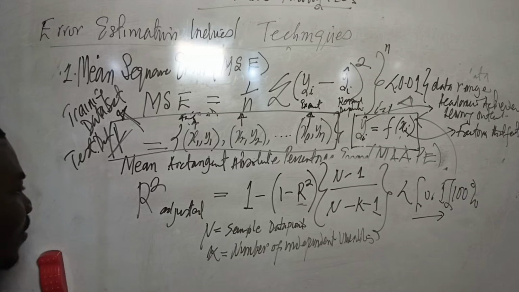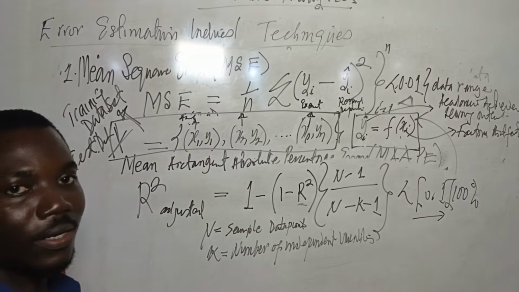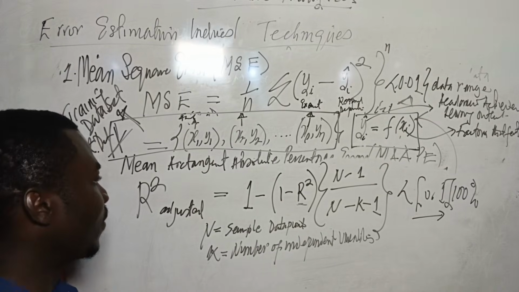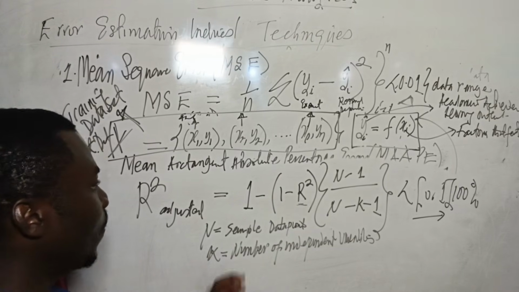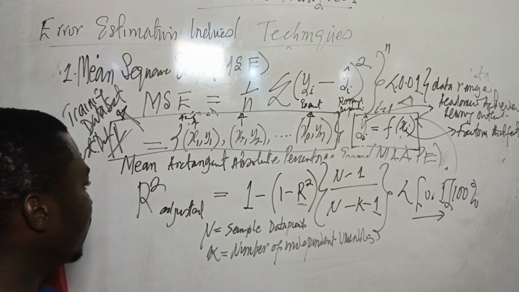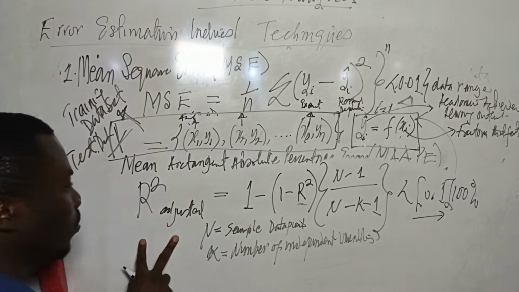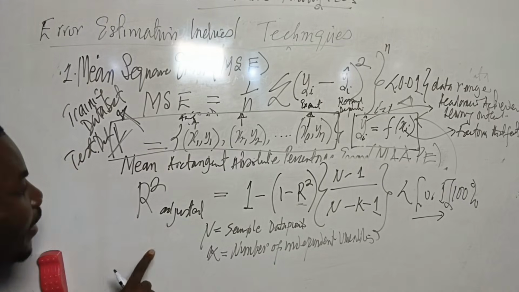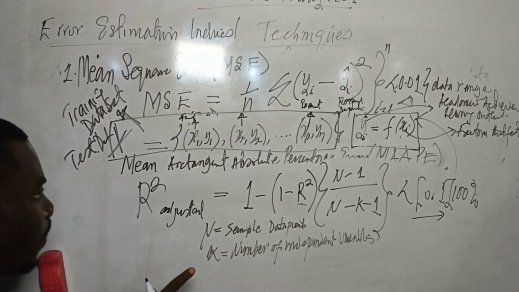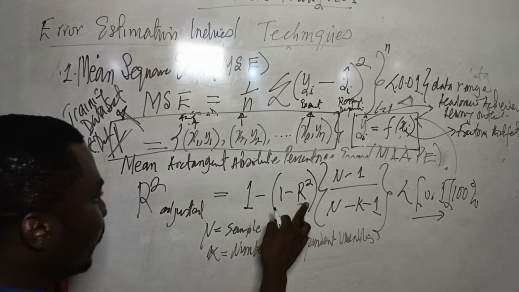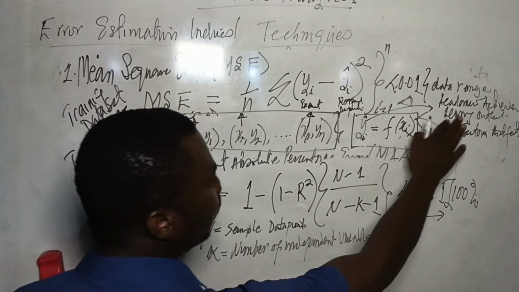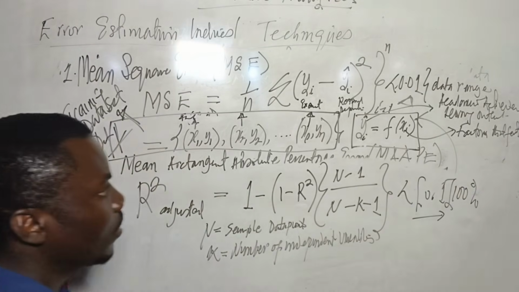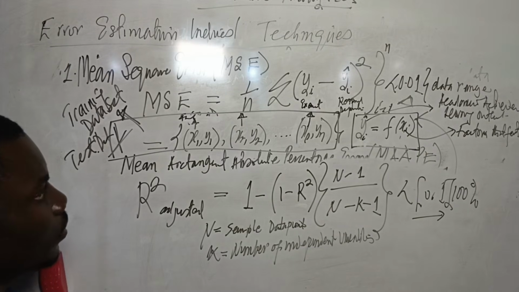Now, what does this R adjusted value do? These are the questions that we ask some of our PhD students, master students during their proposal presentation, to tell them, okay, this is what it means. Now, what does this R adjusted value do in your analysis? For instance, you have been able to use some independent variables which I have mentioned before, some factors that could contribute to the improvement on student performance.